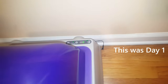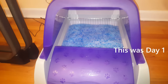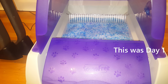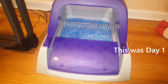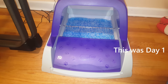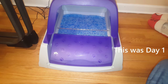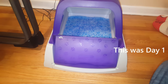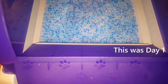Now let me talk about the cat getting used to the litter box — that was interesting. In the beginning, the litter sounds different than normal litter, so cats are probably going to get freaked out by the way it sounds — very crunchy, because it's crystal litter. In the beginning my cat didn't go to the bathroom for like a day. I kept putting him in there, I took the hood off for the first couple of days, and once he got used to it I put the hood back on.